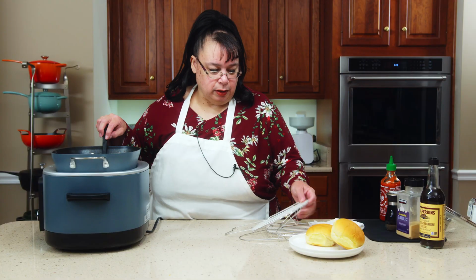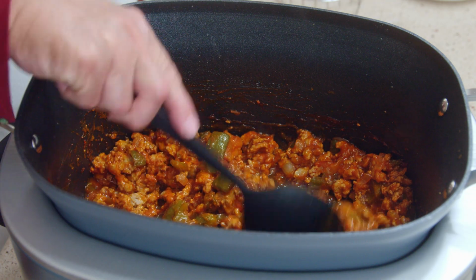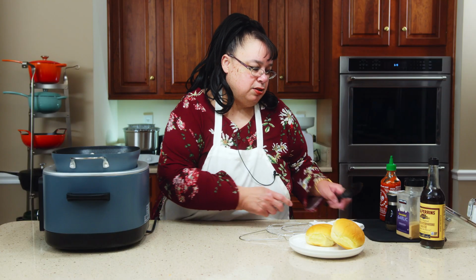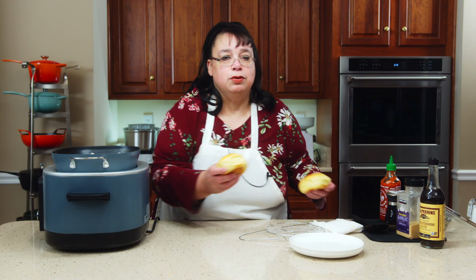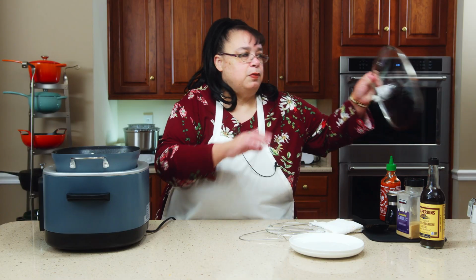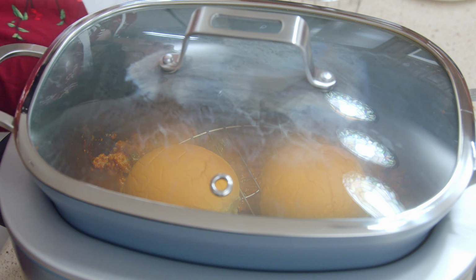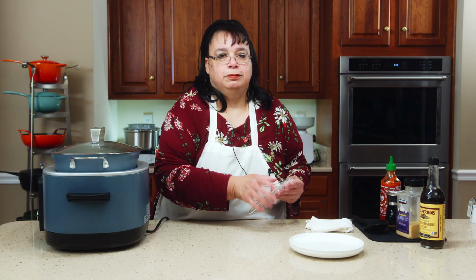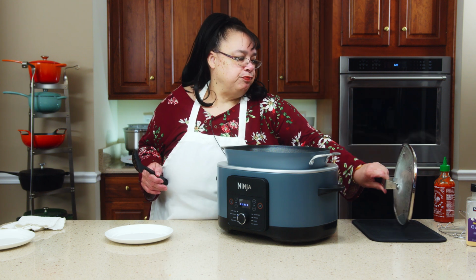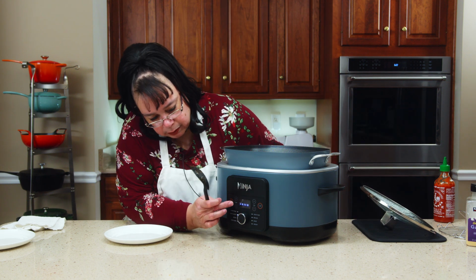Okay, it's looking really good. I'm going to place one of these racks in here because I'm like that. Because we had this discussion, like, with Sloppy Joes, do you want toasted buns? I said steam, so I'm just going to put those on the rack. I'm going to put them in here, see how that steam comes up, and we're going to steam those buns really quick. Okay, I think this is looking pretty good. These sloppy joes, they're actually better the next day.